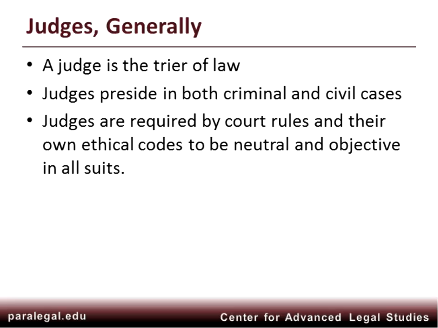Judges obviously preside over criminal and civil cases, different sets of judges, different sets of rules. The Texas rules of criminal procedure are completely different than the Texas rules of civil procedure. But they also have their own ethical codes, and there's limitations as to what they can do. And if they are not impartial and if they are not neutral, then they must recuse themselves from cases.